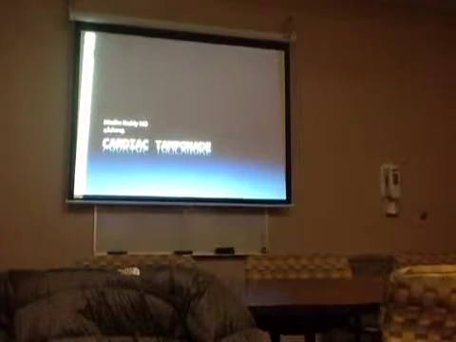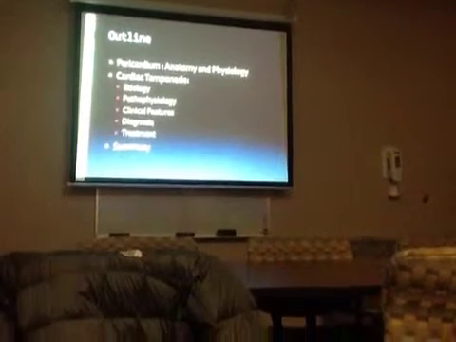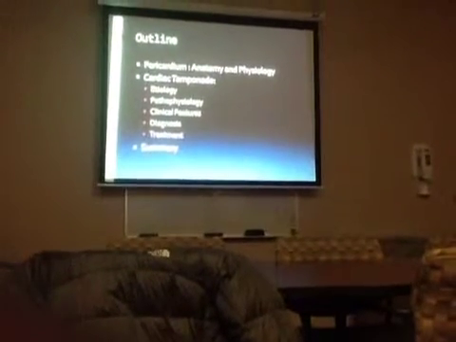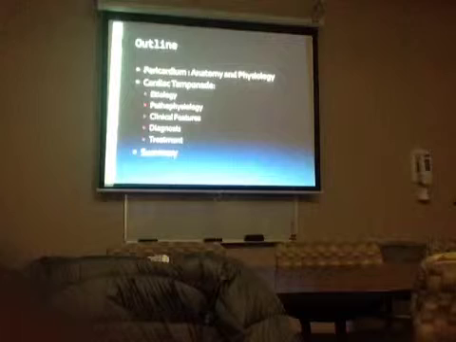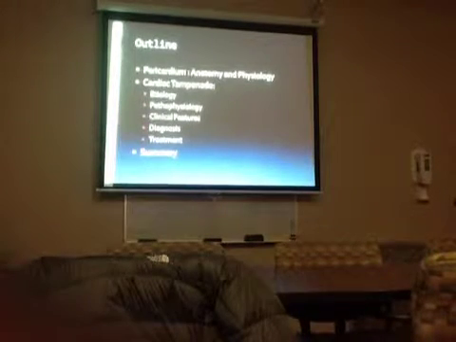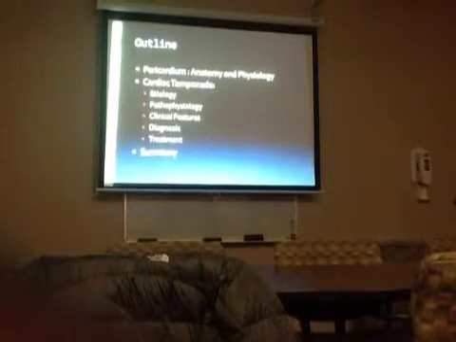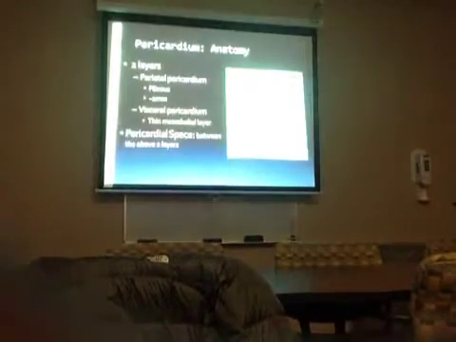I'll just go over from basics to the management, and please feel free to stop anywhere and discuss any aspects. This is the outline that I wanted to go over. First, we talked about the pericardium, anatomy, physiology, then particularly regarding cardiac tamponade: etiology, pathophysiology, clinical features, diagnosis, management, and then we'll have some take-home summary points.